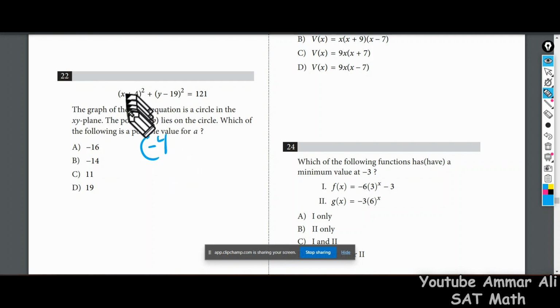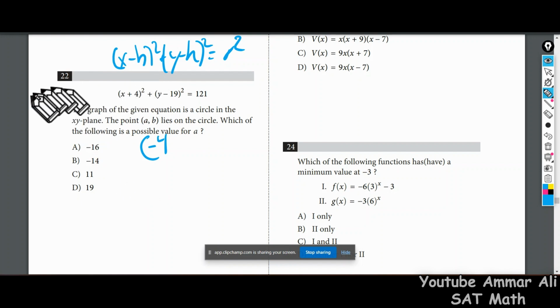So how do I know it's -4? Well, for any function or equation on a graph, if you see a plus, it's going to be equal to a minus, right? Because the equation of a circle is (x minus h) squared plus (y minus k) squared equals r squared. So if I have a negative value for h, like -1, it's going to end up as positive, right? For example, if I write it over here, x minus -1 becomes x plus 1. So that's how I know that it's going to be -4.